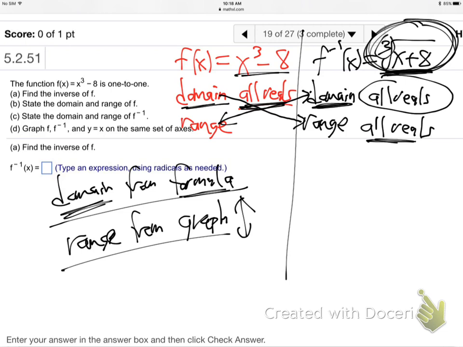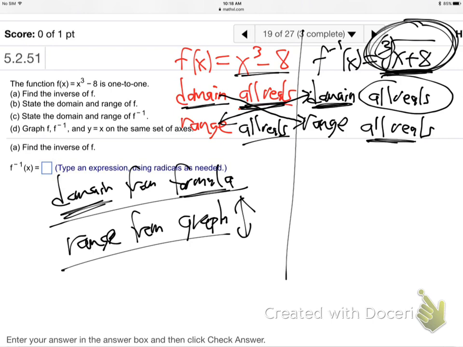If that was an even root, a 2 root, I would say inside greater than or equal to 0. But it's an odd root. No problem. You put negatives in there. No problem. So this is also all reals. So in the end, this was just everything, all reals. But you get the game plan? Find the domain for both the original and the inverse, and those trade and become the ranges for the others. That's how we do it.